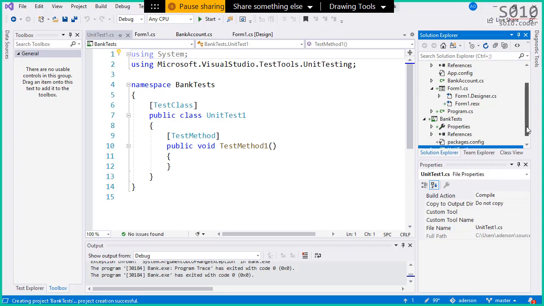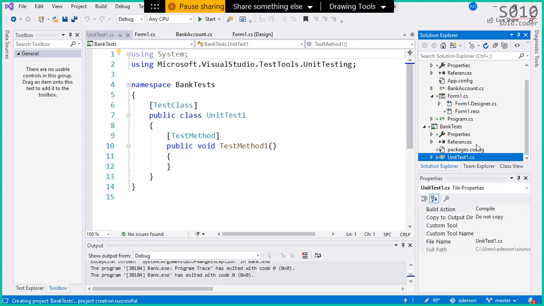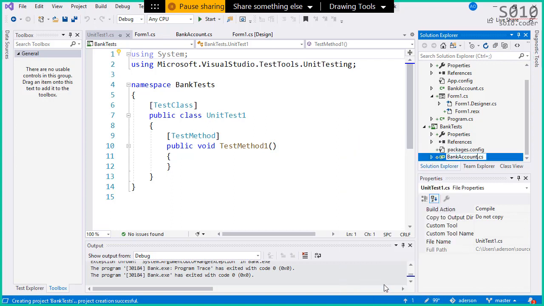Well, actually, you know what, I'm going to change this exercise a little bit. Let's be consistent with the bank account name and name it bank account tests. So instead of unit test, I can right click, go to rename, and call this bank account tests.